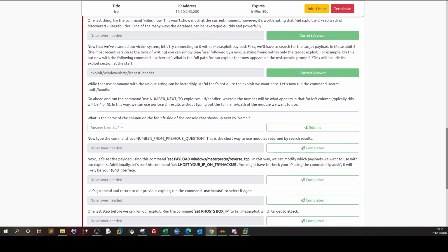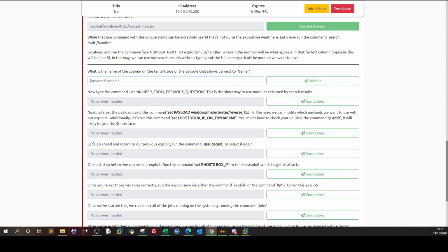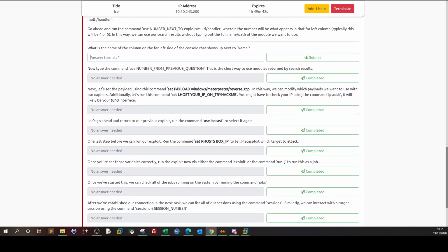Okay, so what's the name of the column on the far left side of the console that shows up next to name? I'm going to leave that because we haven't gone through this. Okay, now type the command, use number from the previous. Okay, now let's set the payload using this command. Well, here they have used the Meterpreter, or they have used multi-handler.